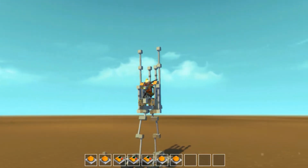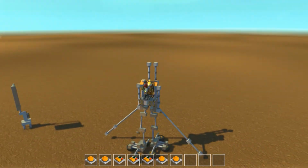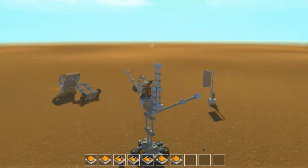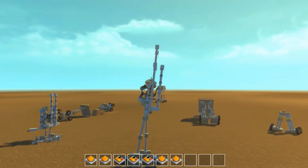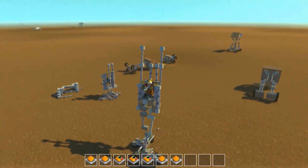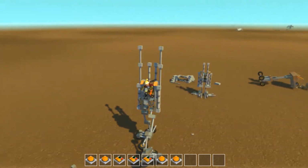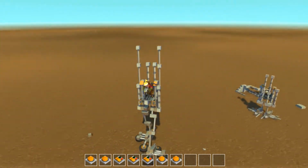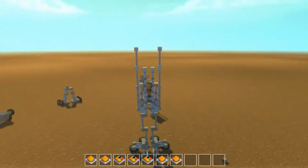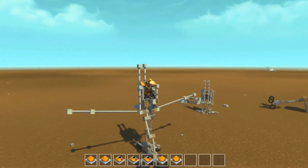So 4 and 5, 6 and 7, please lower. It's kind of working. I mean, it's not working fantastic. Can it walk on its own without me worrying? Yeah, even the stability of it is slightly better. I'm turning this, I don't know why, because I've no control over the creation in any shape or form. But yeah, we kind of have a somewhat working mech suit. Should probably change these to switches.